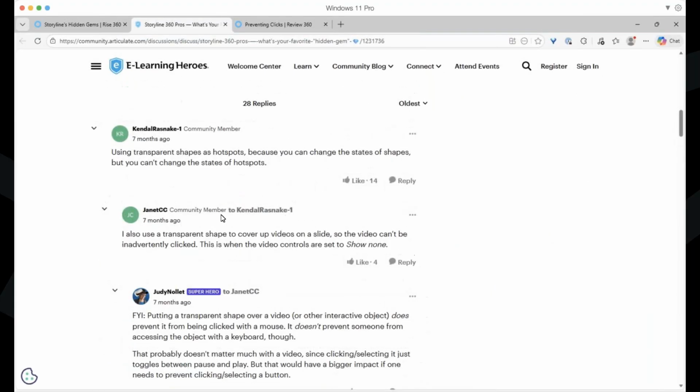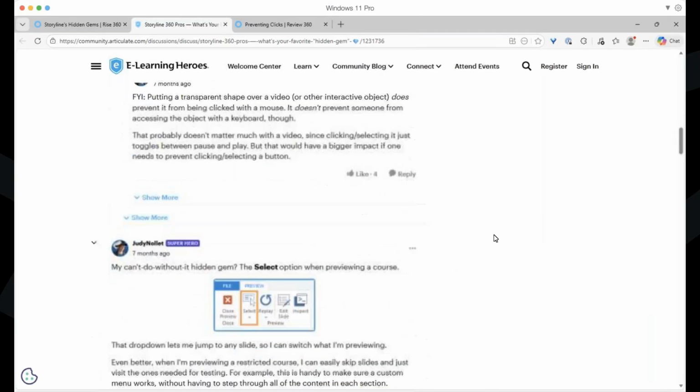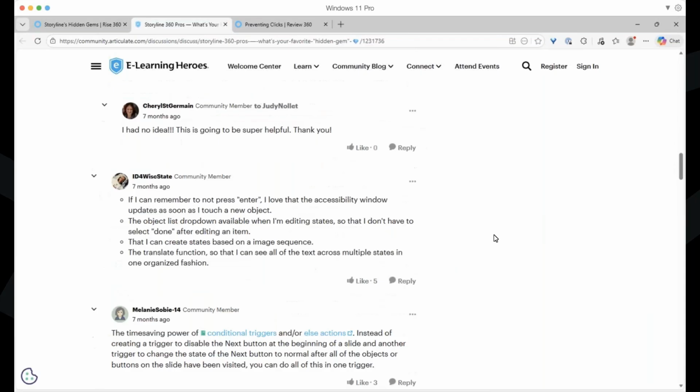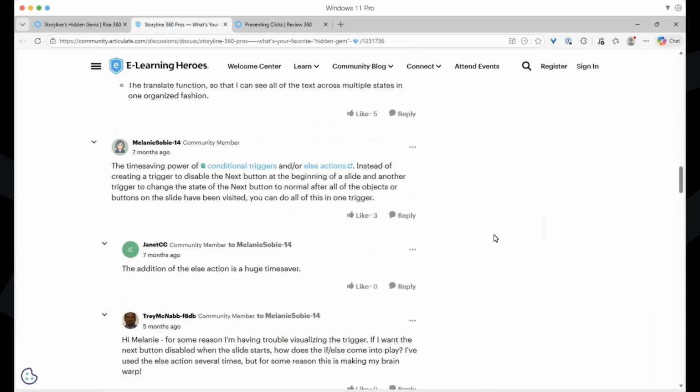Or this first one, I'll start with this one because this was a great back and forth. This is probably one of the oldest, next to Rise versus Storyline, which one should I use? Which one should I learn first? I'd say preventing clicks on objects, whether that's a button or a video. Good debate. If you're ever playing Saturday night Storyline trivia, this is a good one to bring up. Figure out what your favorite method is. But it's a good example of these little things that maybe don't always get highlighted. Sometimes we highlight them in the quick tips, but a lot of times we're just taking these for granted.